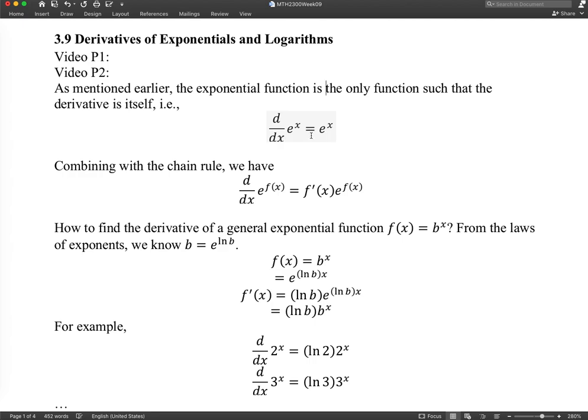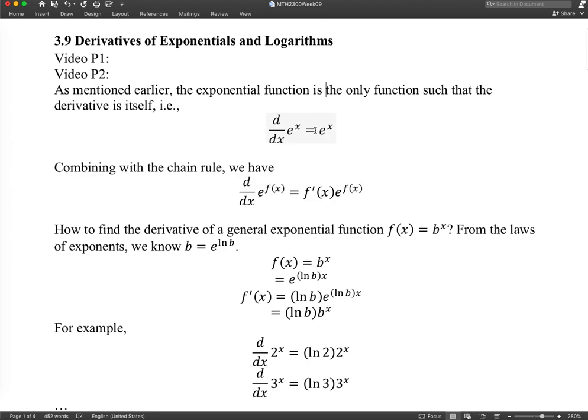And then the thing is, not only did we need to know new rules, we also need to remember the chain rule, product rule, and quotient rule. And clearly, I think the chain rule is maybe the most challenging one here. So combined with the chain rule, we have a more generalized rule for an exponential function, the derivative of e to the power of a function. You always get the same exponential term back, and then times the derivative of the exponent. That is the exponential function combined with the chain rule.